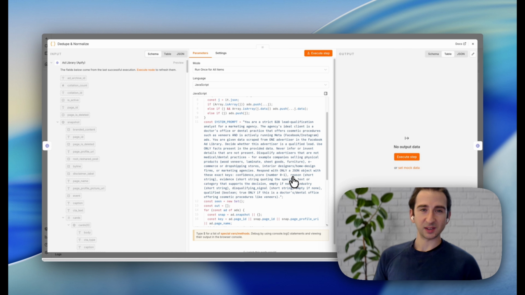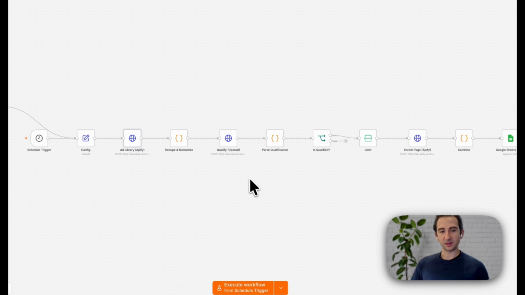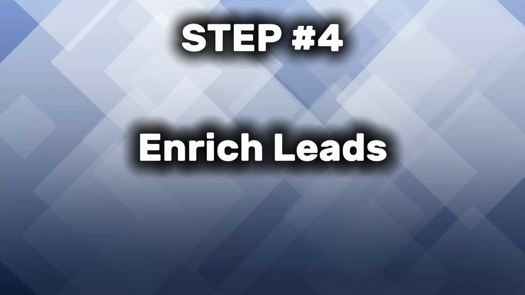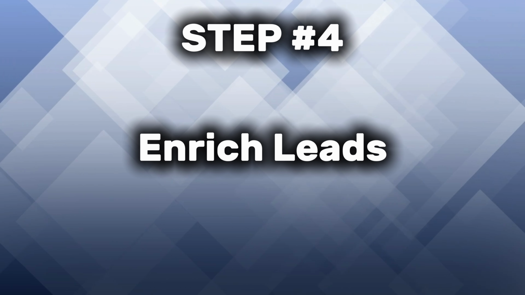And finally, because LLMs tend to hallucinate and make up facts that aren't relevant or truthful to the business, we want to explicitly tell the model to cite evidence for every claim that it makes, and that grounds the response in truth. Once that prompt is passed off to OpenAI or your LLM of choice, it's going to return outputs, and we need to read the structured data that we just outputted and then determine if that lead is qualified or not. Step 4 is to get that additional contact data for your leads.